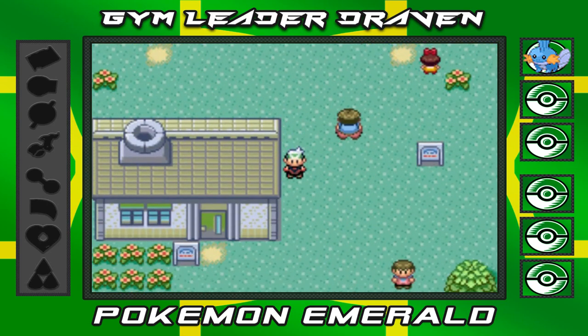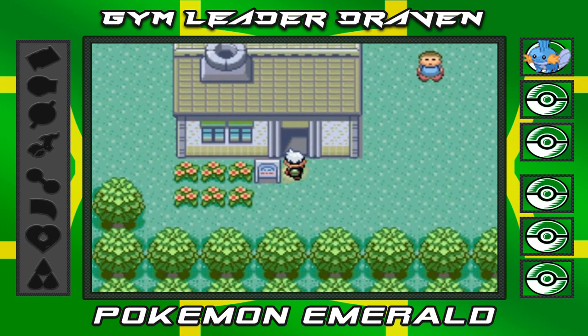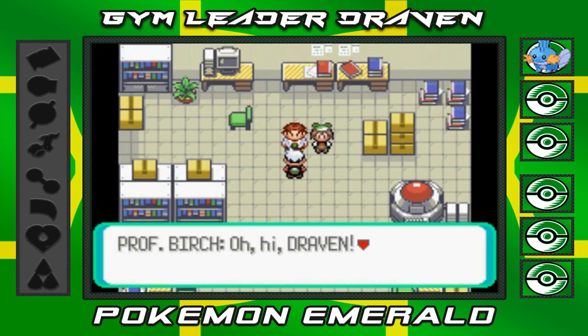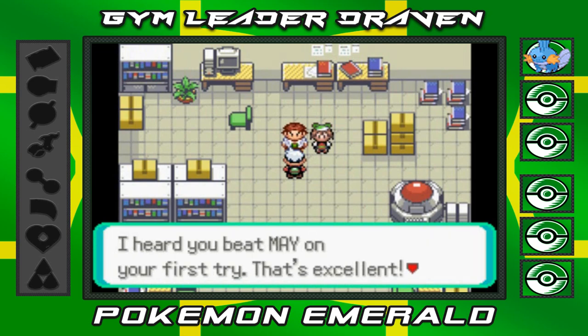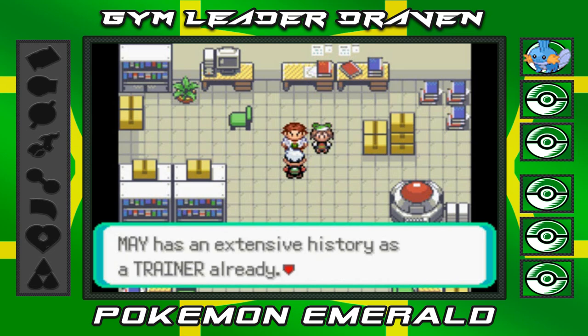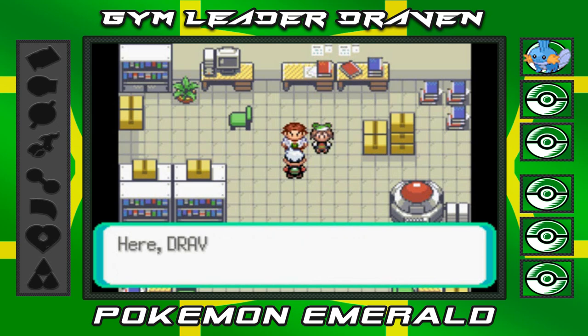I guess we're gonna have to go back to the lab right here, right? Let's see. Gonna walk up, and I'm not even controlling this guy, Professor Birch. Oh, hi, Draven. I heard you beat May on your very first try. That's excellent. May's been helping with my research for a long time. May has an extensive history as a Pokemon trainer already.